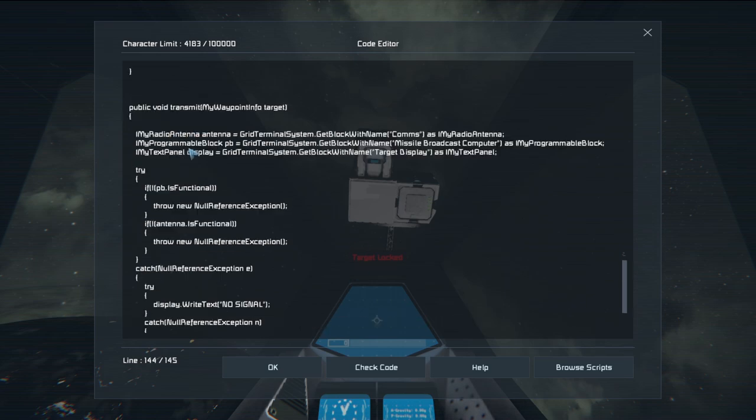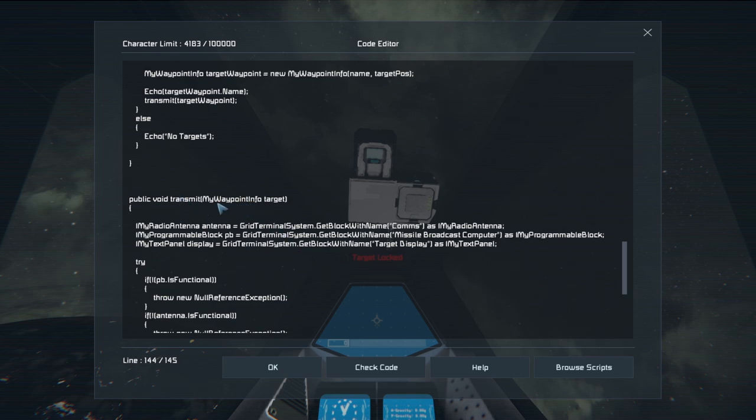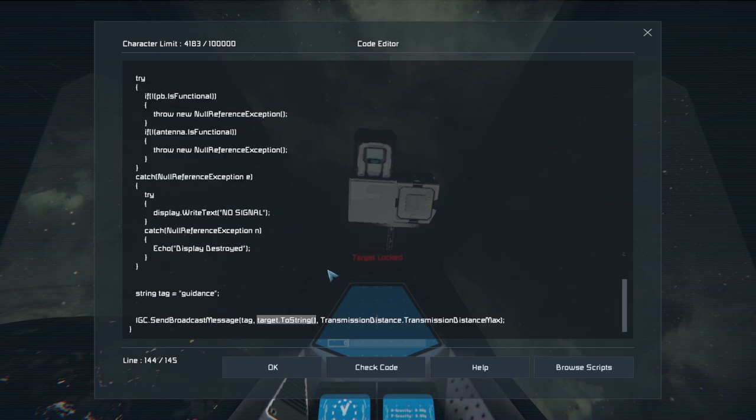So the waypoint that we set into this function, target, my waypoint info target, we're going to convert that to a string, which has all of the colons, and send that to our missile at the maximum transmission distance for this antenna, and the default value I think I said was 15,000 meters, so 15 kilometers. But whatever the antenna is at, you can set it as far as you want. However, the only thing is, the target computer for this craft, I believe I set the distance for the ray casting, so the locking on targets, to only 10 kilometers. So, yeah, I wouldn't mess with these distances.